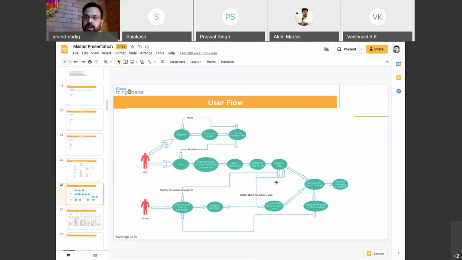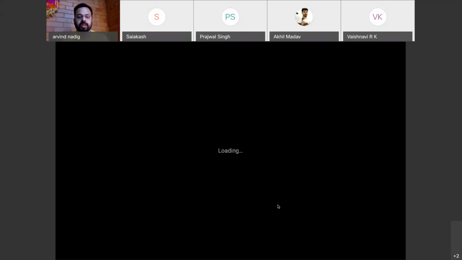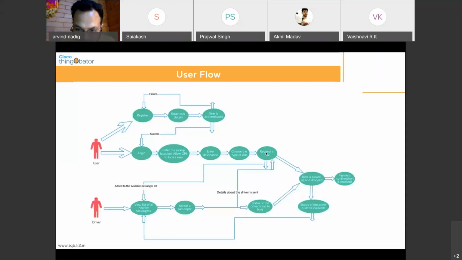Here, I'm not sure if the change destination feature is added. Then the user flow at the back end is also mentioned here. There are two parallel processes. As soon as a trip is booked, a driver is also notified with the nearest vehicles, the nearest riders, and they accept a certain ride request, and then that information travels across here to the app, and the whole process happens, and then the ride actually happens.